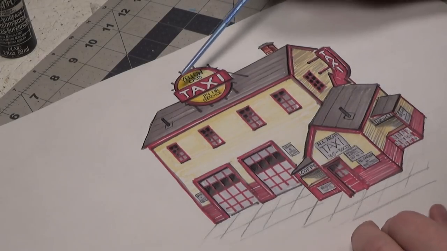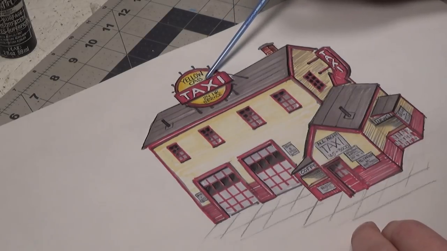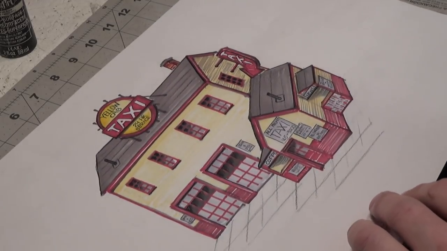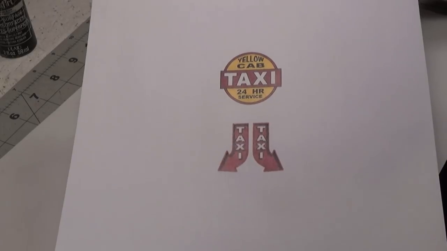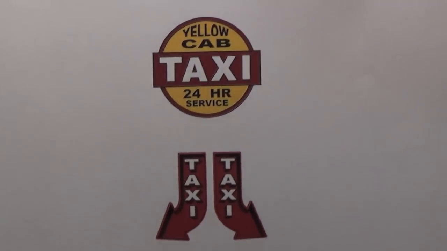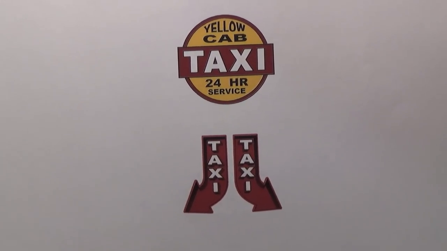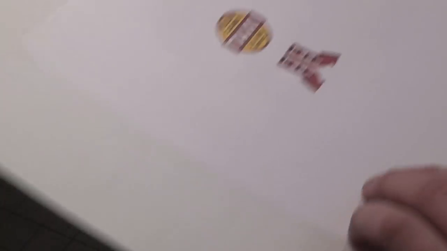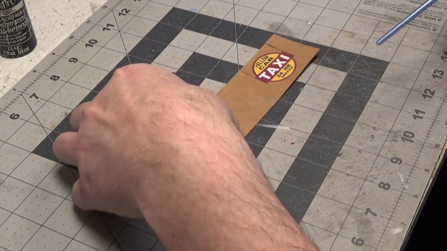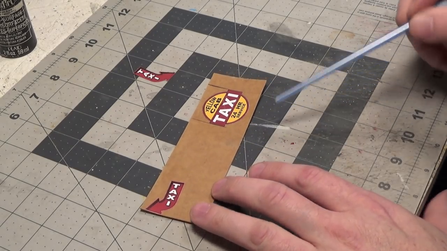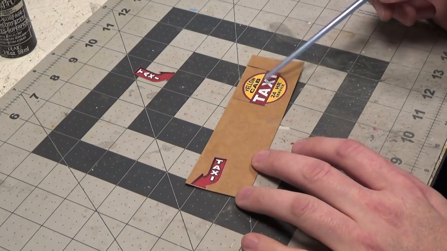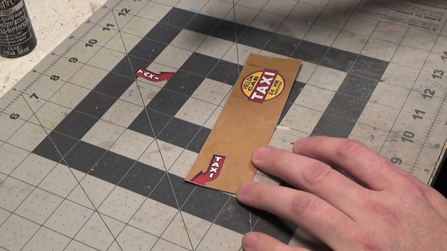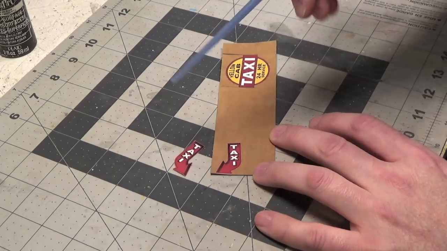So next, I want to add the sign to the top of the building. And the arrow sign that hangs on the side. So what I've done is, on the computer, I created the signs and then printed them out. After I printed them, I cut out these two signs and glued them onto chipboard. Now I'll cut them out, and after I cut this one out, I will glue this one to the back side of it.